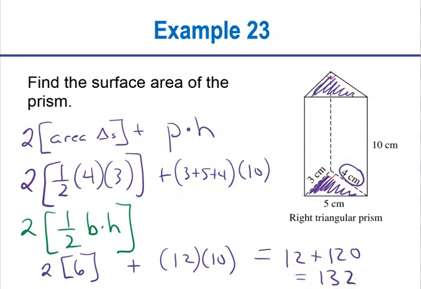132 what? Well, this was all centimeters, and we multiplied centimeter times centimeter right here, if I'm getting detailed about units. And over here, each of those was centimeters, and when you add them together, you just get 12 centimeters times 10 centimeters. So all this is centimeters squared. Now, I warned you about that at the beginning, right? This is area, so it's all units squared.